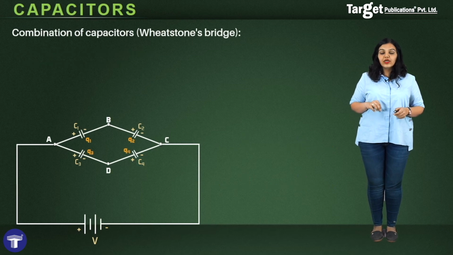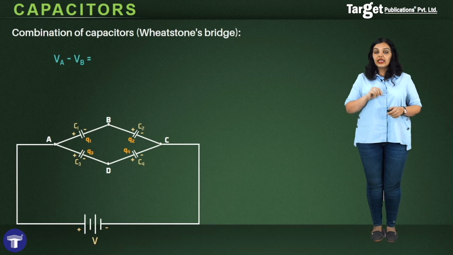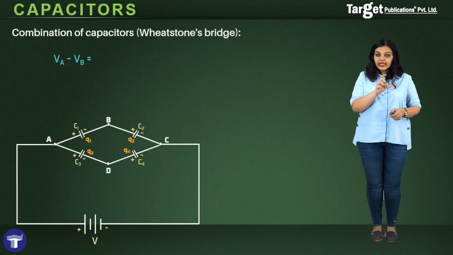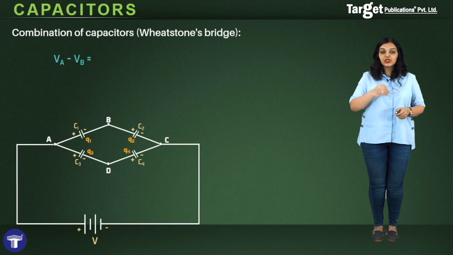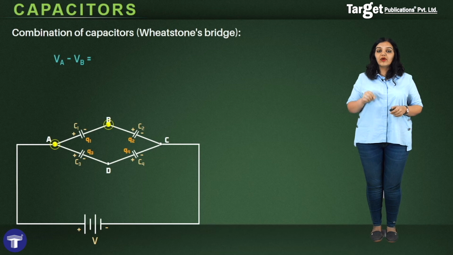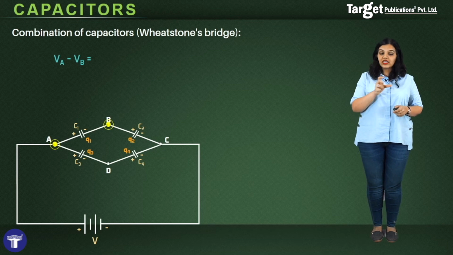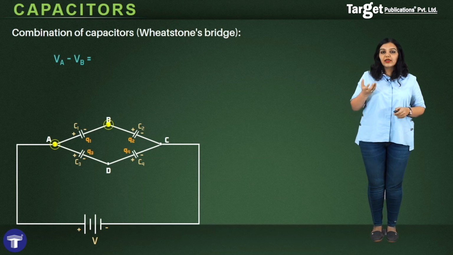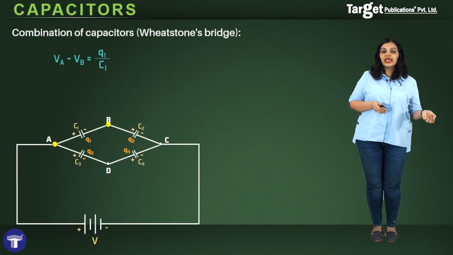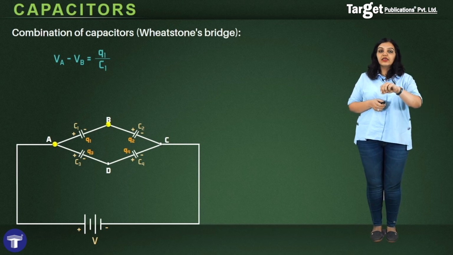What we will first do is find out the potential difference between A and B, which will be VA minus VB, and as you can see, the only instrument in between where the potential will drop is the capacitance C1, for which we will write down Q upon C1. We need the voltage drop across the capacitor C1, and we know from the capacitance equation that V is equal to Q by C. So for the first capacitor, we'll write Q1 upon C1. So we got the potential difference between A and B, that is VA minus VB is equal to the voltage of the capacitor in between.